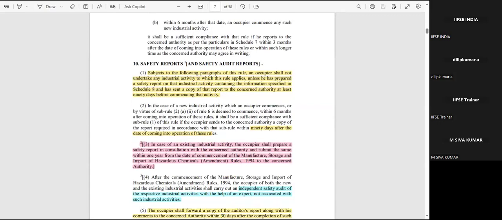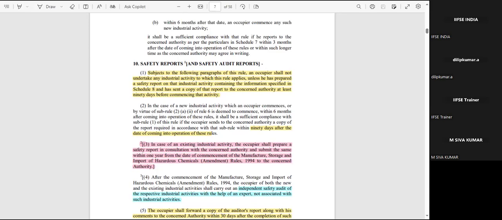Then safety reports and annual safety audit reports. This is also important. Subject to the following paragraph of this rule, an occupier shall not undertake any activity to which the rules apply unless he has prepared a safety report on that industrial activity containing the information specified in Schedule 8 and has sent a copy of that report to the concerned authority at least 90 days before commissioning of that activity.